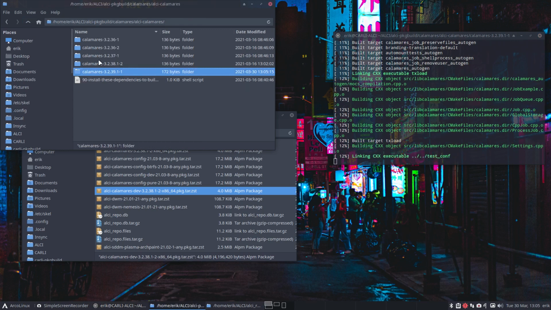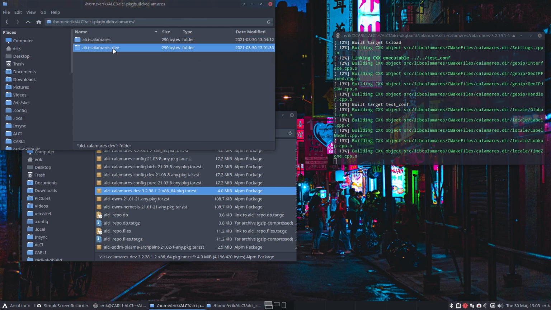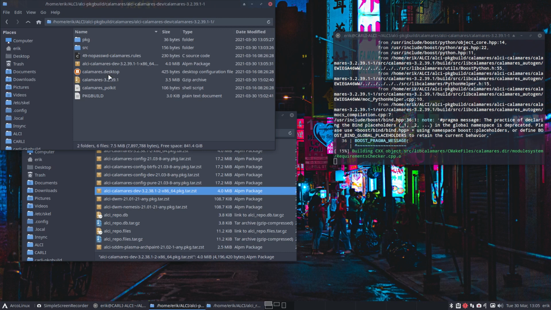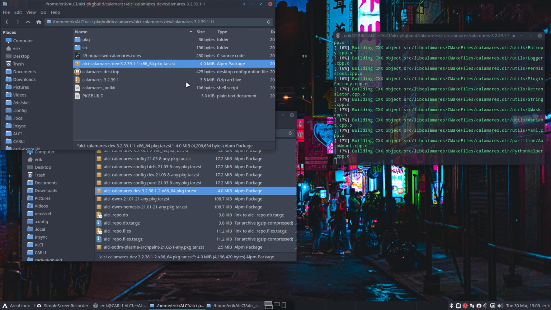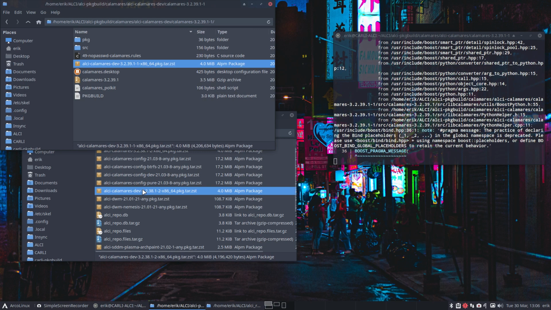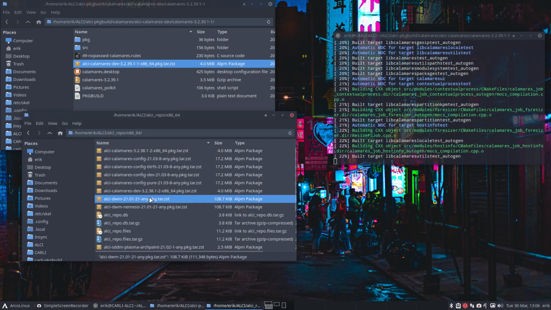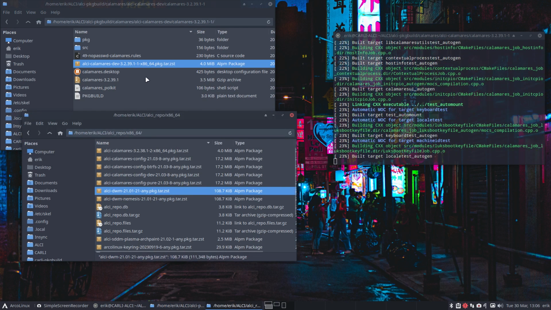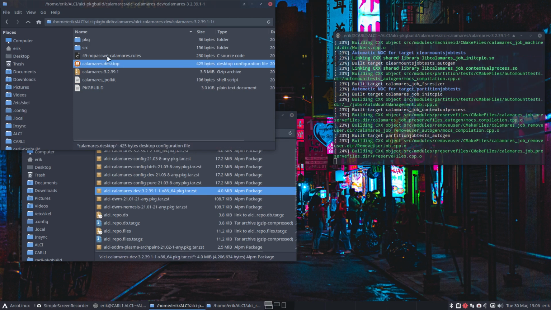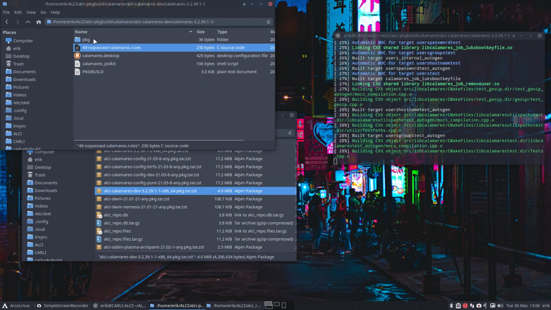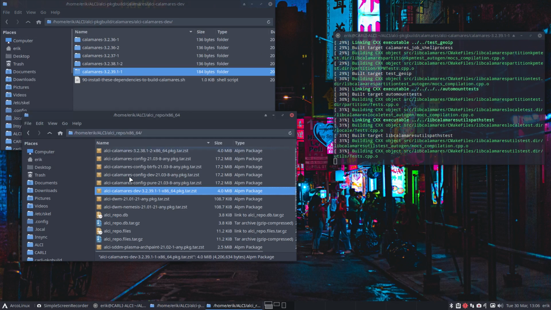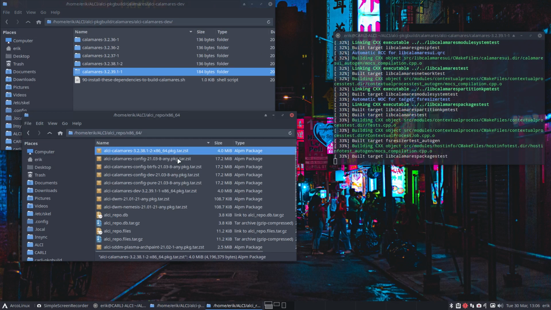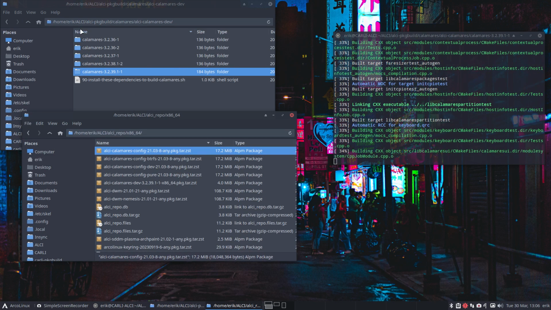Let's go one level up and another one. So the dev version, this is the dev version. And what do we need? Which one do we need? The tar.zst. So here is the line of the dev, the older dev. That one is out, right? You're out and you're in. And that's it. We can delete this, we can delete that, we can delete that. All right. And one up here, ALCI Calamares. This one is out.